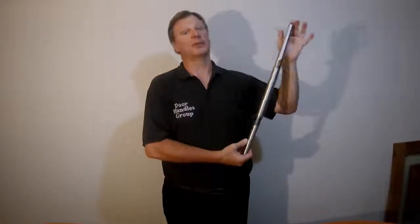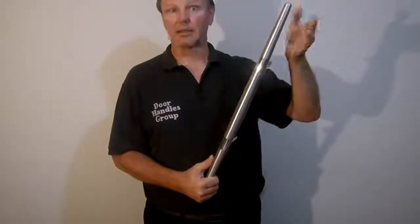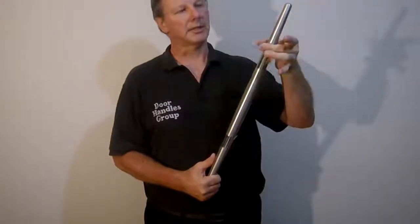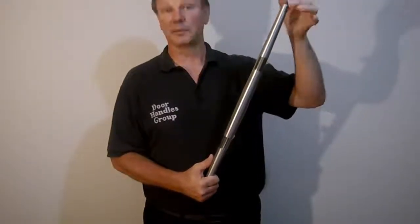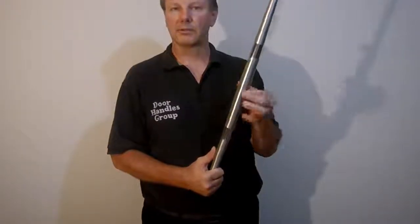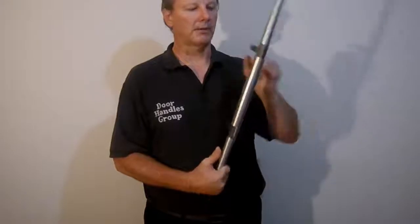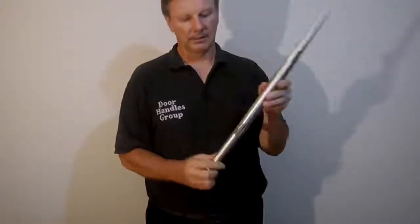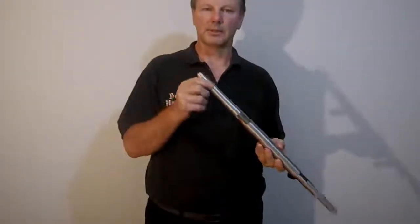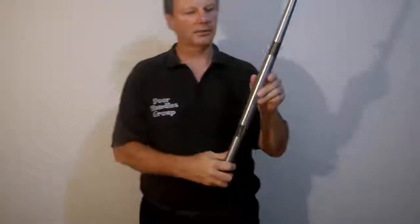It's got some interesting design elements compared to some of the other handles. For example, instead of having the flared out at the top like you see on the hourglass or the tapered Apollo, it's actually tapered down to 25mm or one inch at the ends, and it's got this standard 32mm or inch and a quarter in the centre. It's got the chrome bands and the chrome legs, and again tapered at the centre as well. So it's a bit different compared to others and I quite like the interesting design elements.